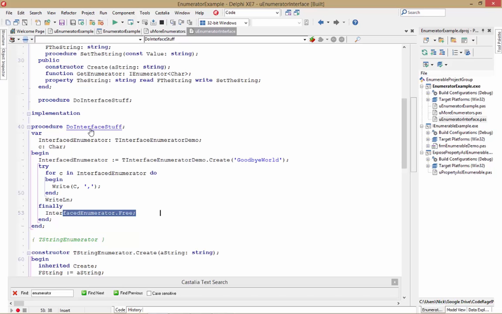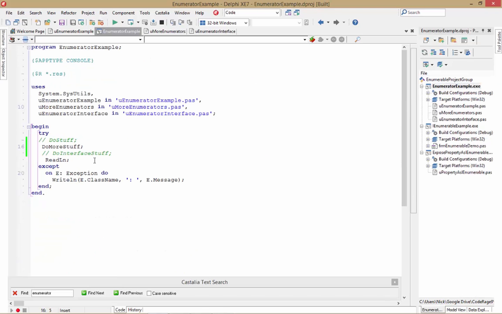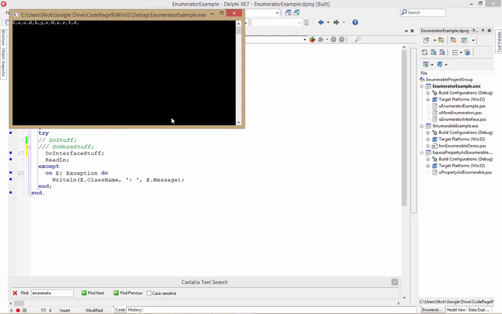So here we go for DoInterfaceStuff. We'll once again go back to the DPR file, comment out this, comment out that, and uncomment that, and we will get goodbye world with commas in between.